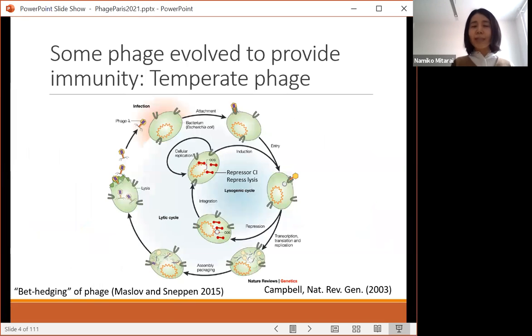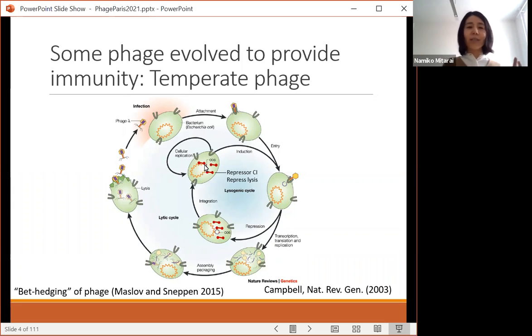And it seems like some viruses noticed that it's sometimes not a good idea to kill all the hosts that viciously. So some phages actually evolved to be so-called temperate phage. You probably all know about the lambda phage. What's the difference between the virulent phage and the temperate phage is that upon infection, with a certain probability, these temperate phages, including lambda phage, can choose to express a repressor protein that will repress the lytic cycle from being expressed. And once you get into this state, it's called lysogeny.